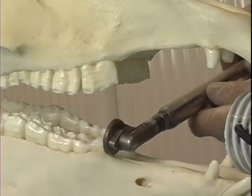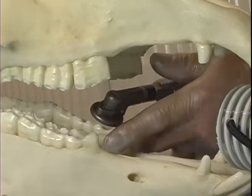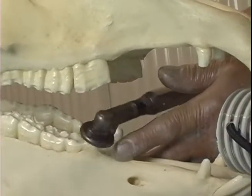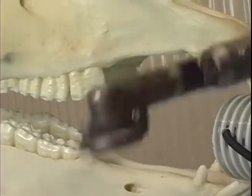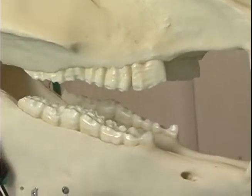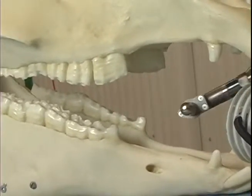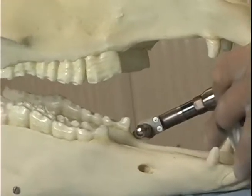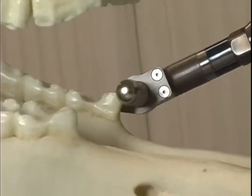On the lower arcade it can also be done, but the mandibular frenulum in this area can get in the way, and you have to pull it aside to get to it, inside and out. There's a technique to do that. However, it's easier for me to go in the mouth with this apple core and blunt the front edge of this tooth.